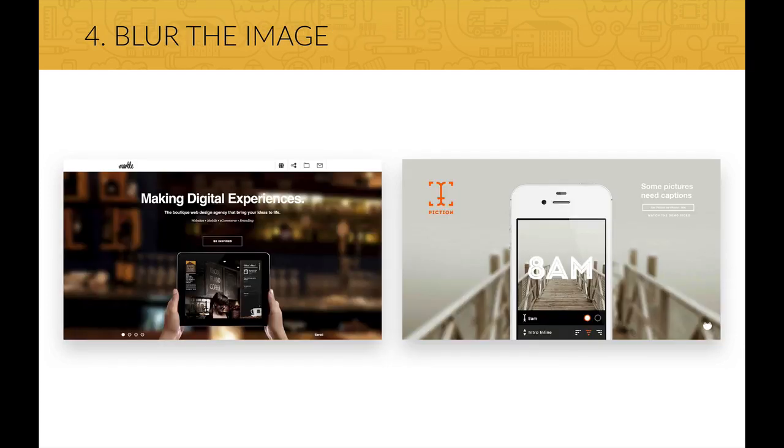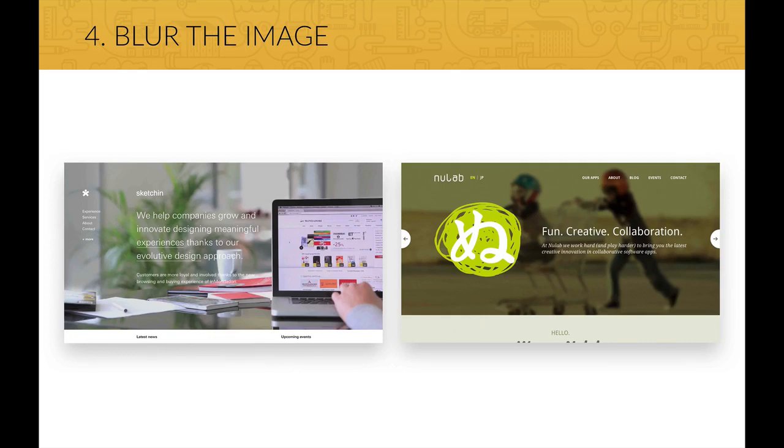Yet another solution to put text on images is image blur, and this is very powerful and also good looking in my opinion. You can either blur the whole image like these two websites do, or you can use an out of focus area of a photo as the blur, like the first of these two websites do. You see that? Now in this case, we need to make sure that the text stays on the blurred image part on all screen resolutions. This is particularly important for responsive web design.